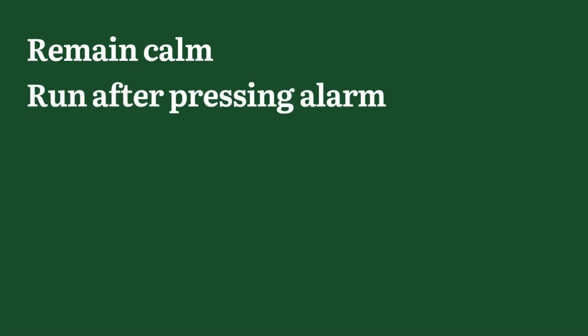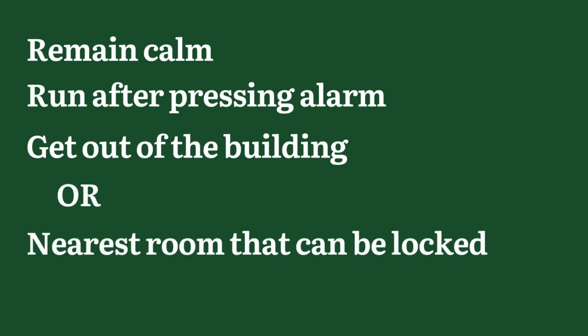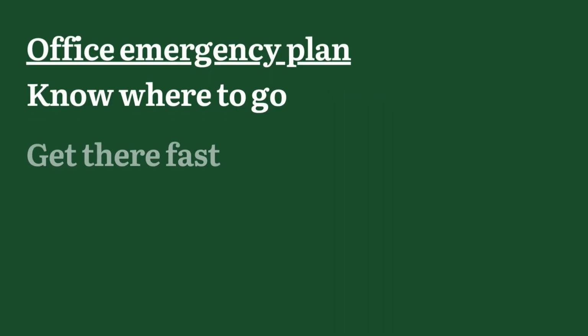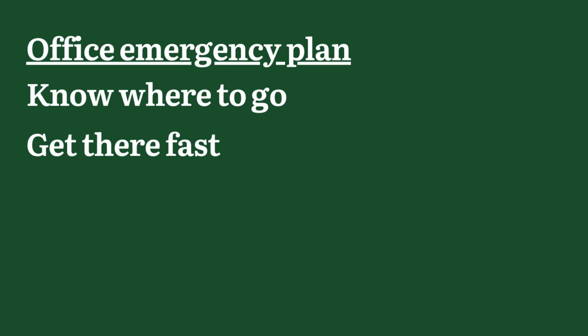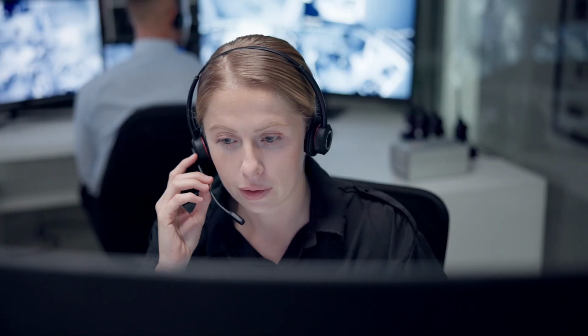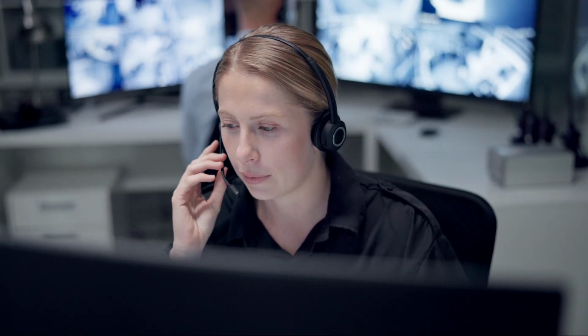In any emergency situation, try to remain calm. If there's an immediate threat, run after pressing the alarm. Get out of the building if you can. If not, hide in the nearest room that can be locked, preferably without windows. Every office in the building has a plan. Know yours. Know where to go and get there as fast as you can. Remain quiet, silence your phone. When and only when you get to a safe space, call 911. Report any details you have to the 911 operator.